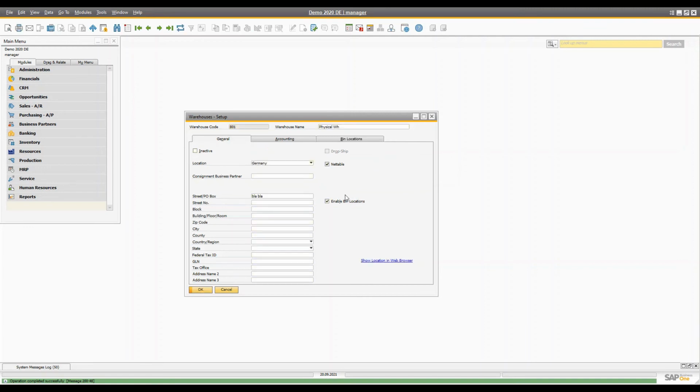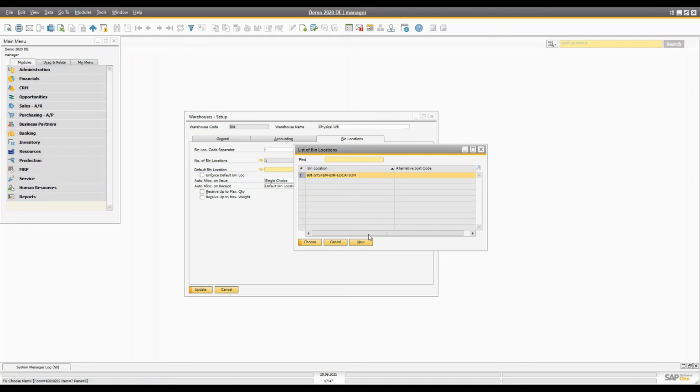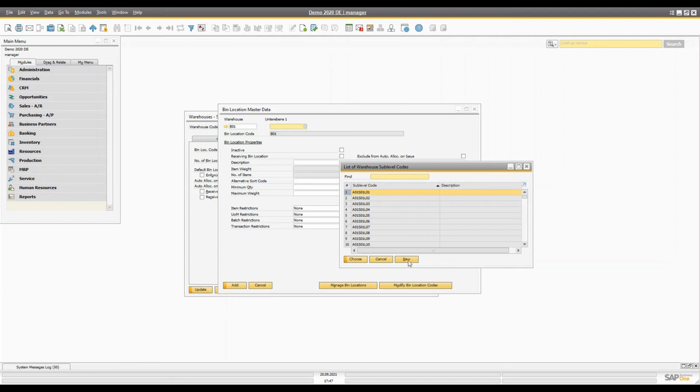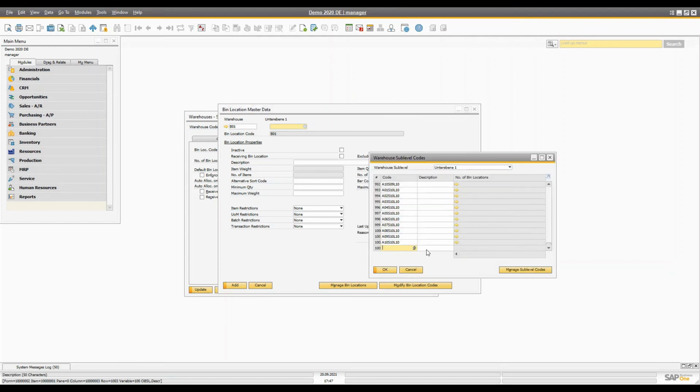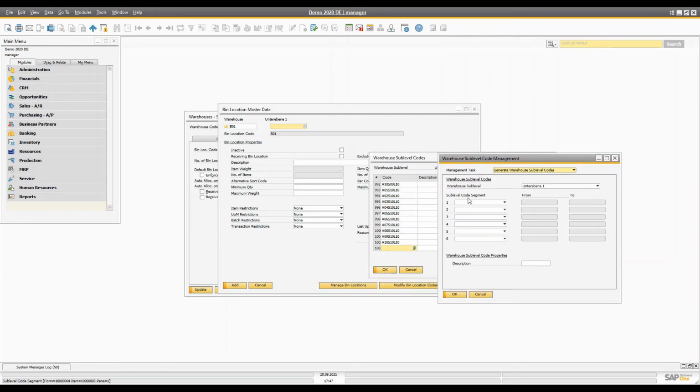Then you can go back into your bin location tab, and when you empty that, you will see that you have the option of creation. Then you will see that you have the sub level already defined, but I'm going to need the new series. So I'm going to use the AB0, right? I'm going to say my character will be B, and then next would be numeric, and I'm going to say it would be only one. And next would be again B, my second level.